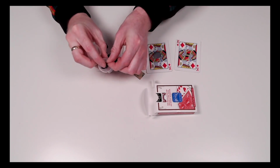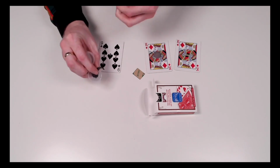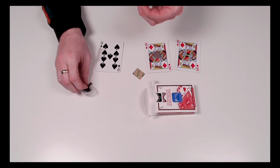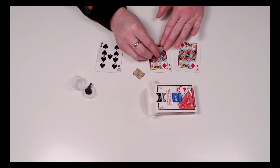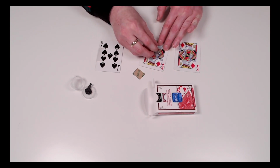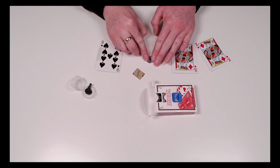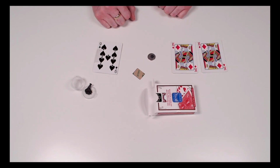So now, in performance, the magnet will be stuck to your hand with a little bit of this black putty. You're going to experiment with how much you want, but for now, I'll show you. I just put on a tiny, really small amount. It is super, super adhesive. Slide that guy off of there. You may want a bit more, you may want a little bit less, but you can experiment with it. And I've given you a whole bunch more if you need it.